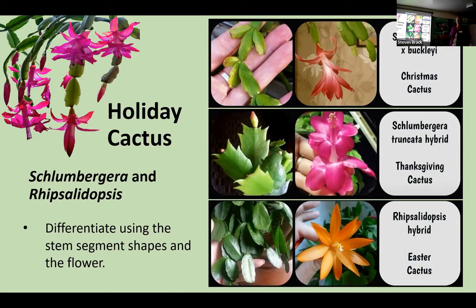And I have cuttings of this that I finally found, and I had to get it from somebody who got it from their grandmother, so I'm trying to grow this one too. Most of the ones you see in the stores are what in Great Britain they call crab cactus. And then this is the Easter cactus. If this picture was better, you would see on the very tip a boatload of hairs right down here. Otherwise, it looks very similar to the Christmas cactus. So the stem segment shape can tell you which one you have. But most of the ones you see in the store are some kind of a cross that produce this upright growing, before-Christmas blooming type of cactus.